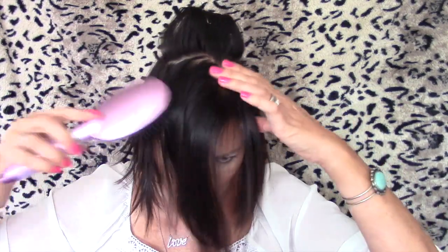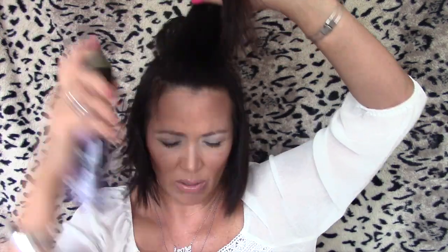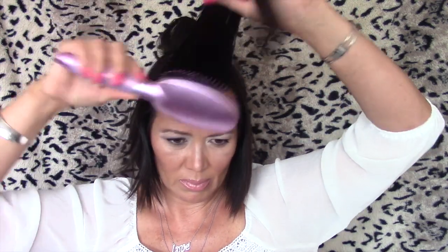See, it's pretty easy, nothing too spectacular. Now I just take the front section here, and like I said, I don't part it out with a comb because it does not have to be precise, because I kind of go for a little bit of a messier look. I'm going to use my spray. I like to use that right there at the base. Kind of keep it all contained once again. I'm going to curl this one under. Sometimes I flip this one up, but today I'm going to go under, because sometimes either way it just kind of flips. Okay, so we'll just pin that in there.